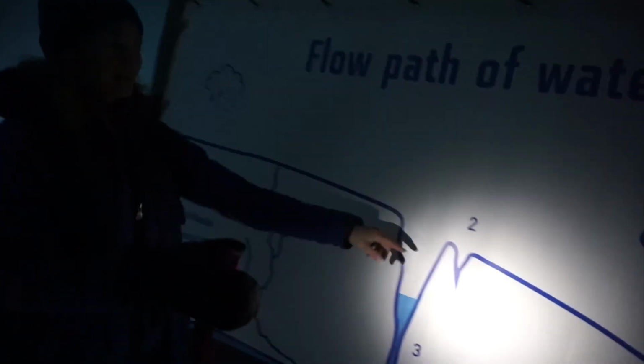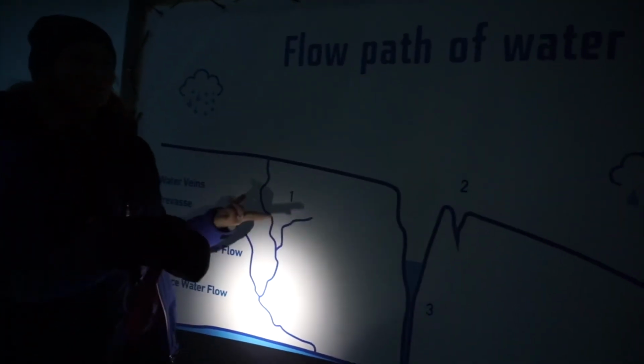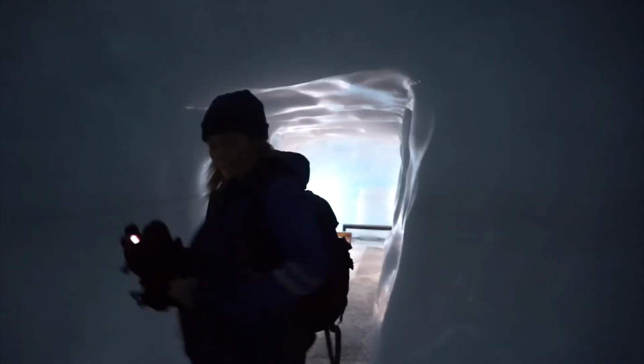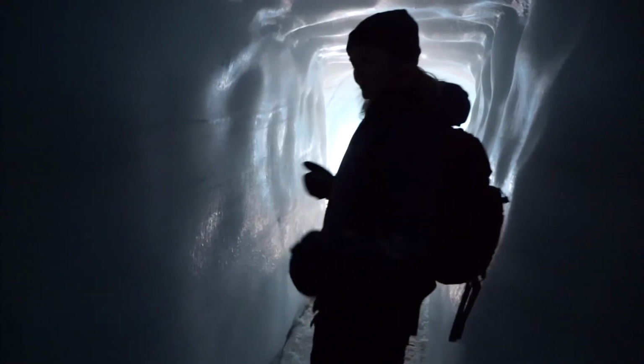Please, when we dug into it. You can see here on a picture what the glacier kind of looks like with these veins, with the glacier melts, and also with crevasses going into the surface of it. So all of these crevasses, glacier veins, and water veins, the moulins, it's all part of getting the water from the surface through the glacier and into our rivers and our waterfalls. So come, get around. Look inside.